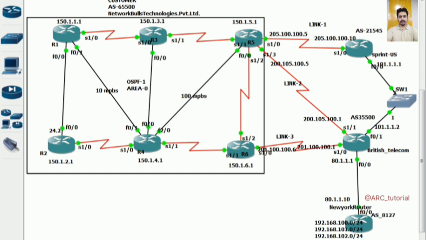In both cases, there is a problem. If you are performing route filtering on your own for incoming updates, then your CPU utilization will be higher, because your CPU has to filter all those prefixes which you have denied, right? Are you getting my point or not? So if you are filtering BGP prefixes on your own in the inbound direction, CPU utilization will be higher. It means there will be a problem.